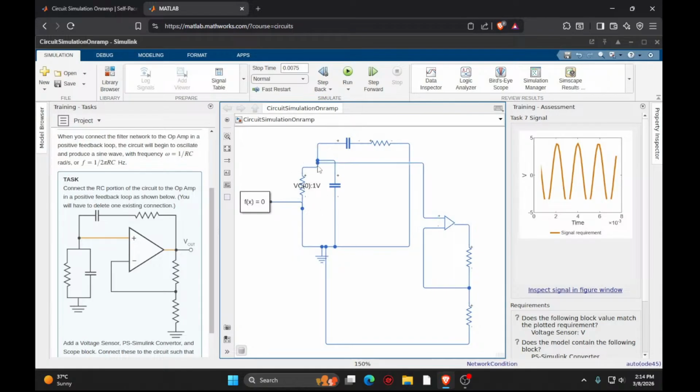Okay. And this layout where the reference is going, cut it, and we have to attach it here. And yeah, that's all we need to do.